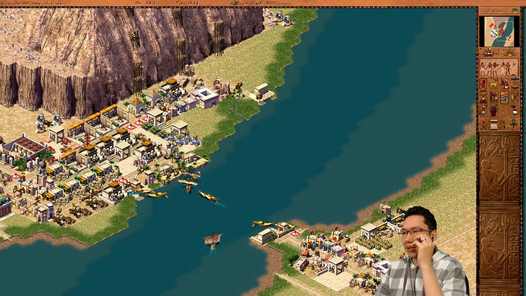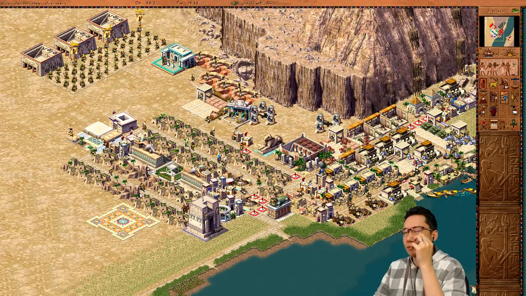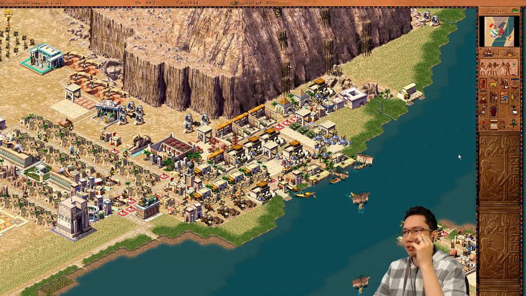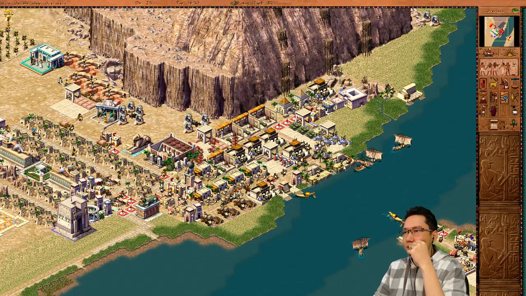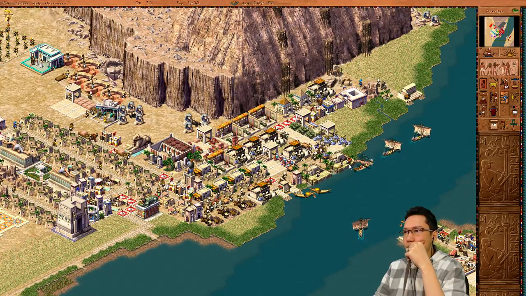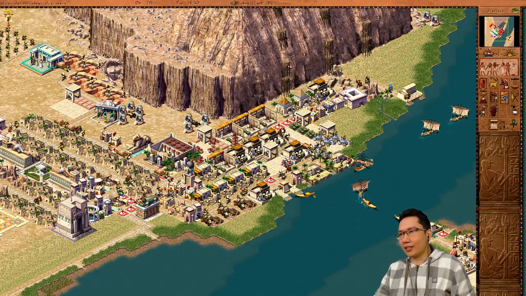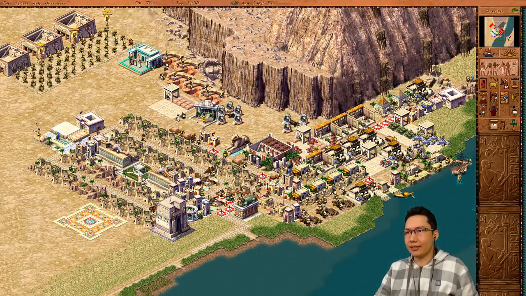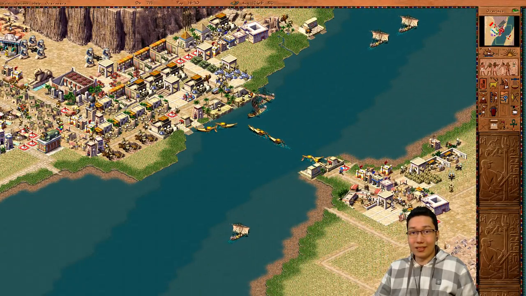Should I stop importing things? I could build another fort. Yeah, well, when the beer starts coming in, it should be better. Okay. This mission's tough.